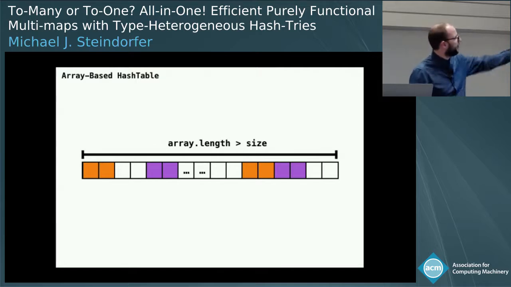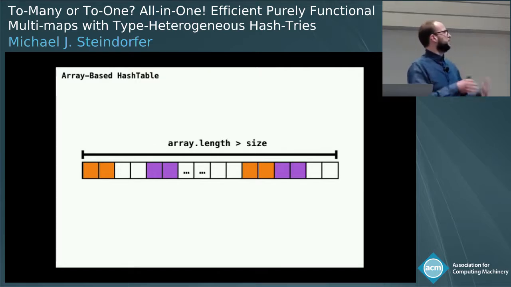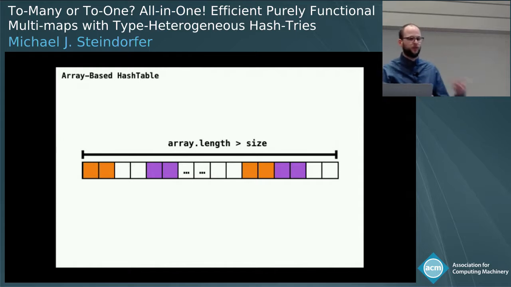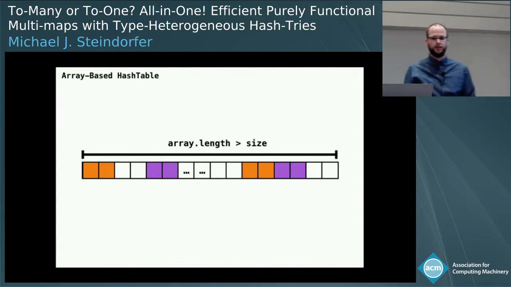And here, color-coded, the color stands for a different type, an element of a different type that we're storing there. We don't know anything about the ordering because it depends on the input, on the hash code, so they might be arbitrarily mixed there. And we have one large continuous array, so large that it can hold at least all of the elements and has some bigger room for minimizing collisions.